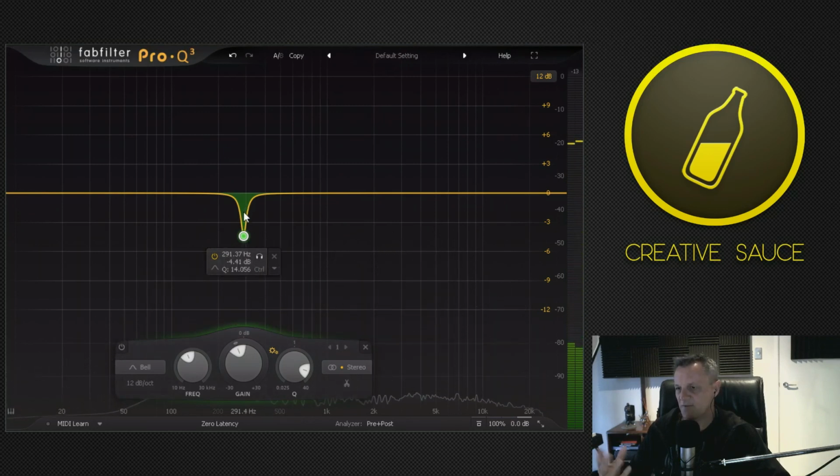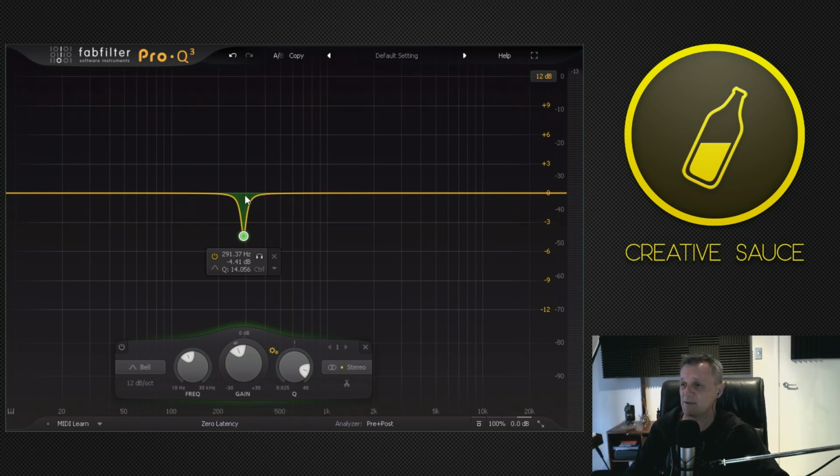Now you'll notice I've reduced it there by around about 4 to 5 dB. You can see on the scale here the number of decibels that we are reducing or increasing. Now there's a lot of people who say you should only ever do things subtly, never more than 3 dB, that kind of thing. I really think it's best just to use your ears and take out or add the amount that you want. And sometimes what I like to do is actually just shut my eyes and then do the adjustment, so I'm only using my ears and getting what I want out of the sound. So that's the best tip I can give you in terms of how much.